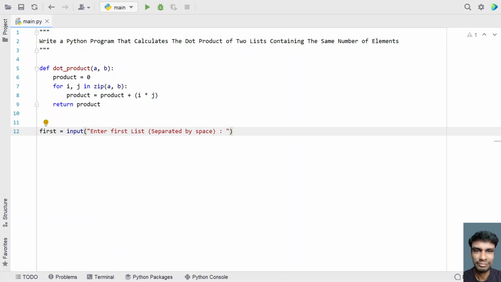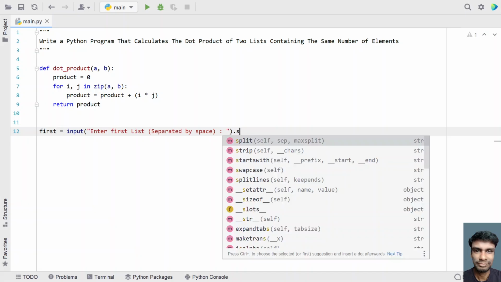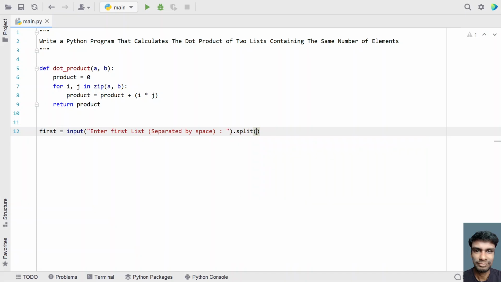Once the user enters a list separated by spaces, it will be of string type. So what you have to do is convert it into a list type. Let's use the built-in function split to split the input into a list of strings. Once you get a list of strings, let's convert these individual items into integers.